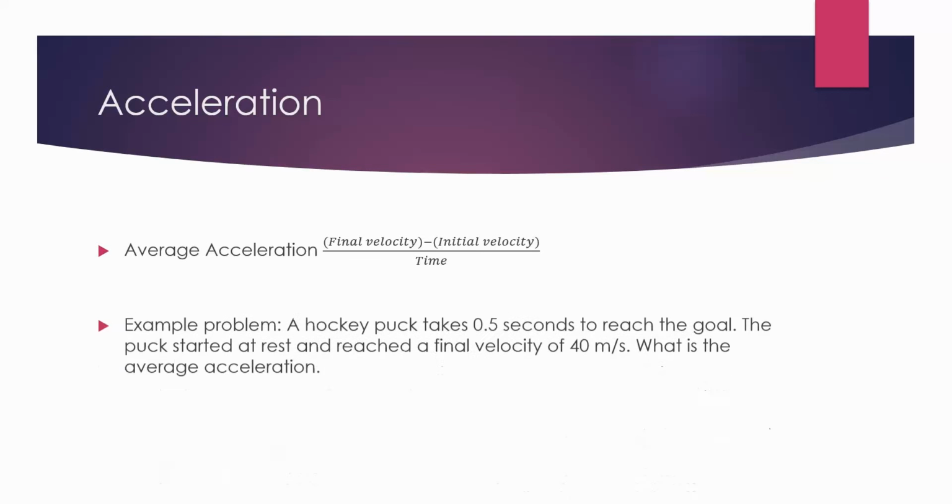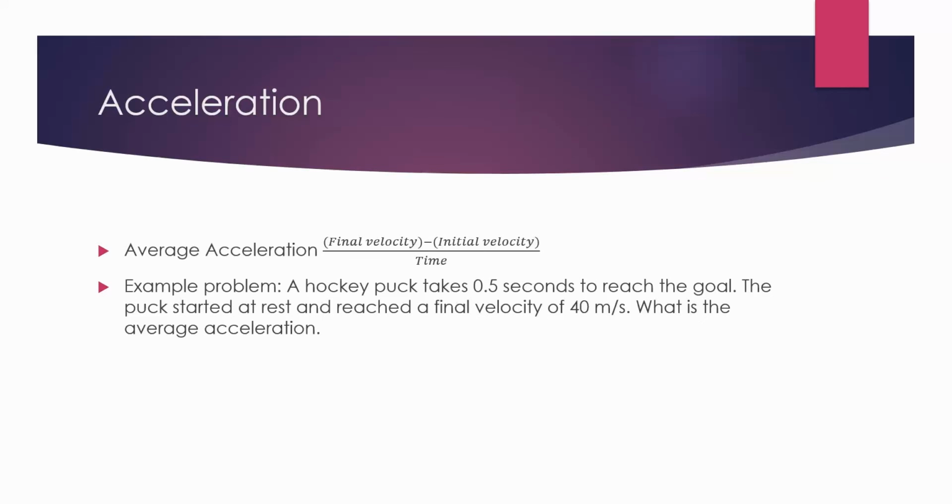So a sample problem here is, let's say there's a hockey puck, and it's going to take about half a second to reach the goal. And the puck starts at rest. The guy has got his hockey stick, and the puck's right in front of him, and he whacks it. And in half a second, it reaches a final velocity of 40 meters per second. So what is the average acceleration here?